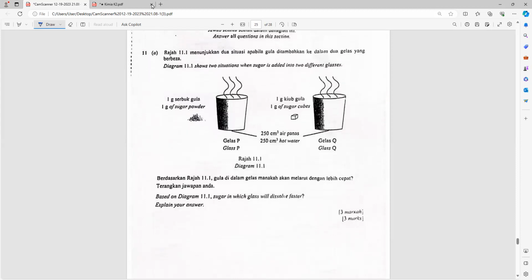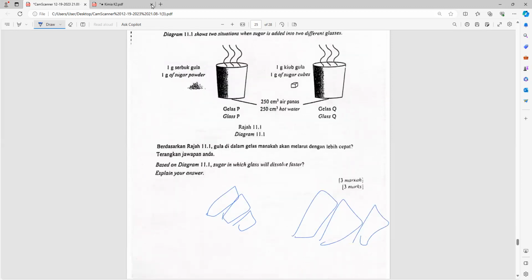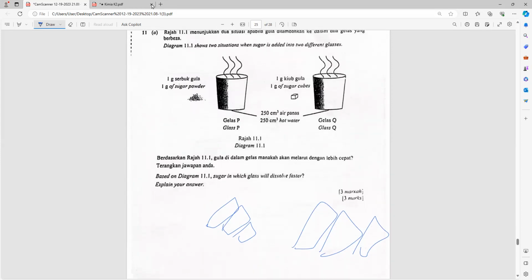This is a typical rate of reaction question. Typical. They can give you small size chicken, satay size. They can give you chicken big size. They can ask you which one will cook faster. Okay, so you must know. Small one. Okay, so let's do this answer first, okay?